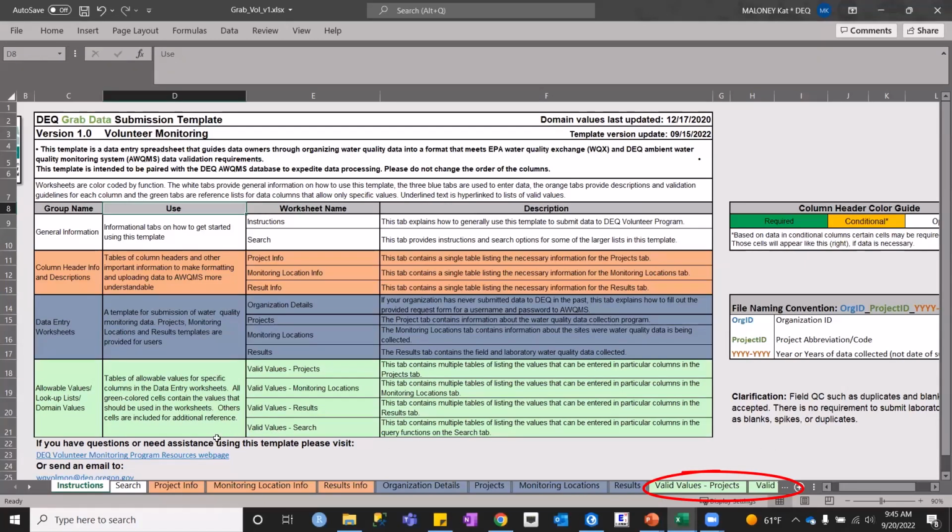And then those lime green tabs at the far right, or at the bottom of this list, are the valid values. As you can imagine, as DEQ gets more and more information in from third parties, and we collect data from the call for data and from volunteer groups, it becomes more and more difficult to get that data in and assimilate it into the proper formatting that we need to be able to put it into OCWMS and equally share that with the water quality exchange.